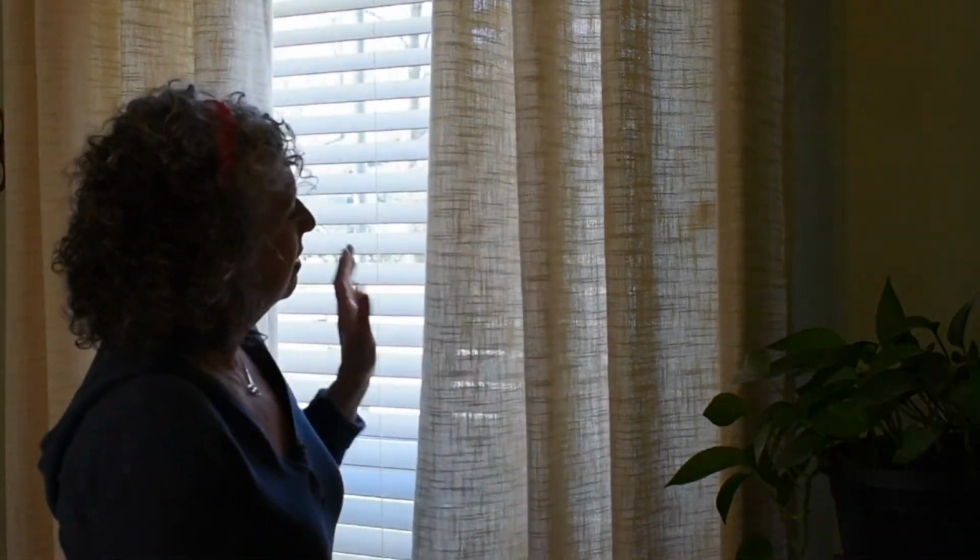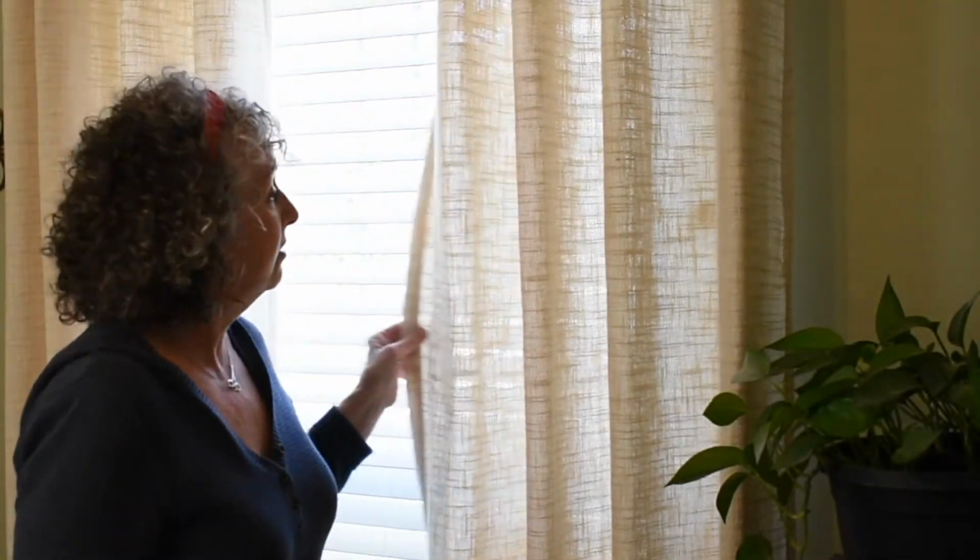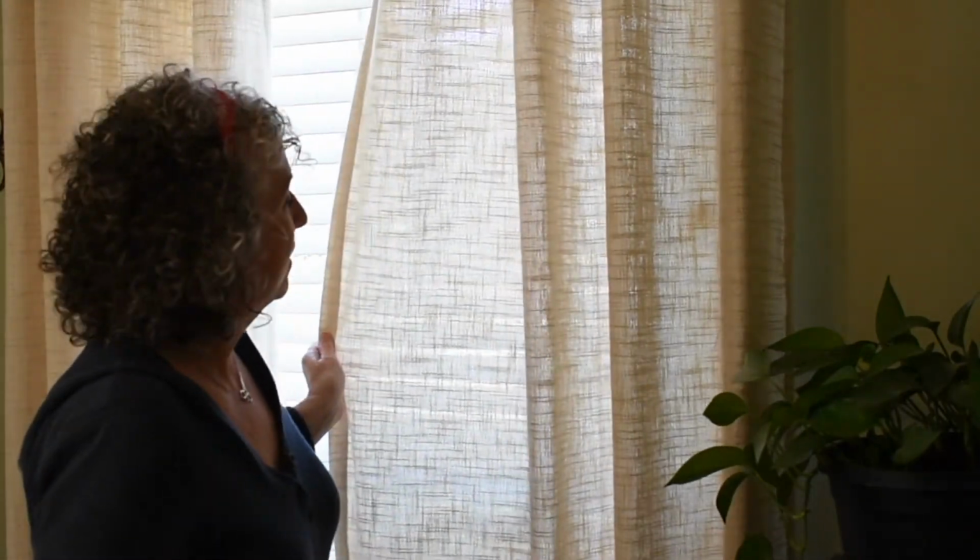So you can see that this treatment here definitely is less transparent than a shear, but it's also transparent. It's semi-transparent to a degree, and at night you can kind of see through a casement fabric. So oftentimes you'll see either a hard treatment like this behind it, or sometimes another layer of privacy draperies that you open and close behind these casement fabrics. These tend to be very natural colors, whites, creams, ivories for the most part, browns, tans. They're just designed to give a natural semi-sheer or semi-transparent appearance to the window.